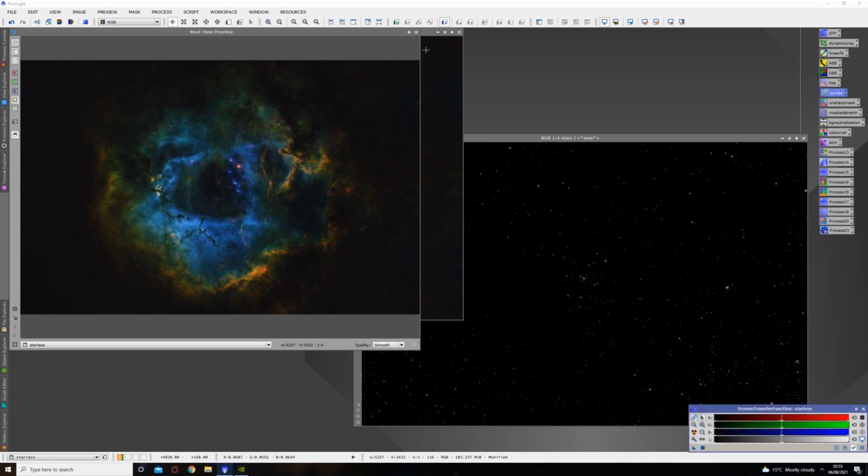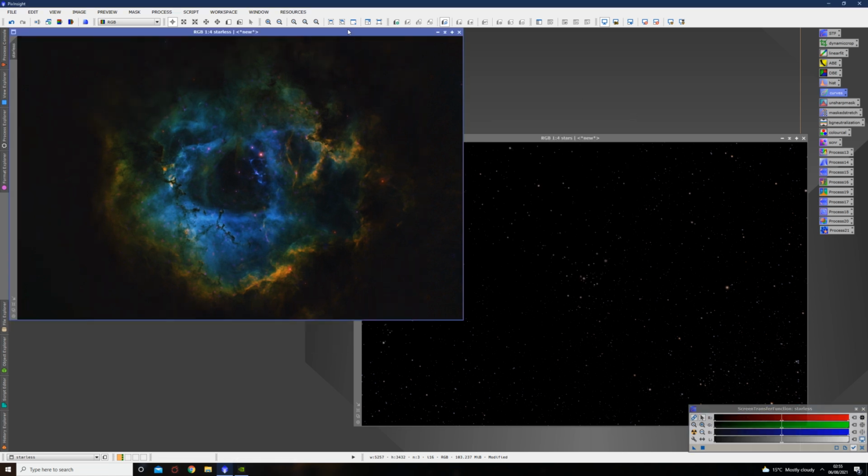And again, I think an important point to make is that this is all just personal taste. There's no right or wrong way to process these images. Indeed, it's just your choice how you actually like seeing things. Many people are probably not going to like the green in this, but I happen to think it really fits this target well and looks quite attractive.